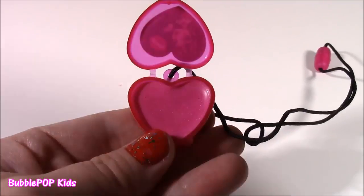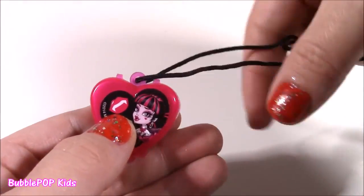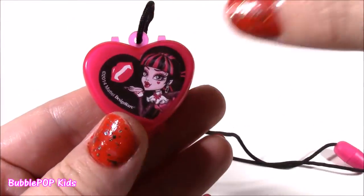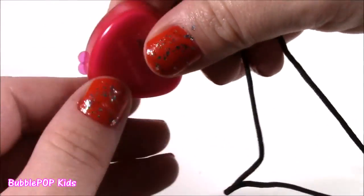I don't know about you guys, but I love, love lip gloss. So this was the perfect surprise ever. Here she is, blowing a kiss, and look at those vampire fangs.